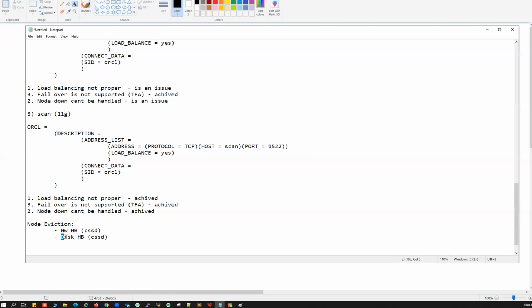And if it's a disk heartbeat failure, why are the nodes not able to reach my voting disk? Is there any disk corruption, or is any disk controller not good? Or is there any issue in the connection between your nodes and the disk? Is there any network delay in that? So again, you need to work with your Linux admin and understand with a couple of OS logs what had happened at that point when the node eviction happened.